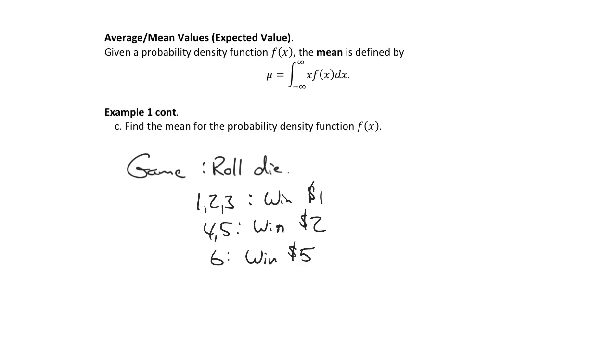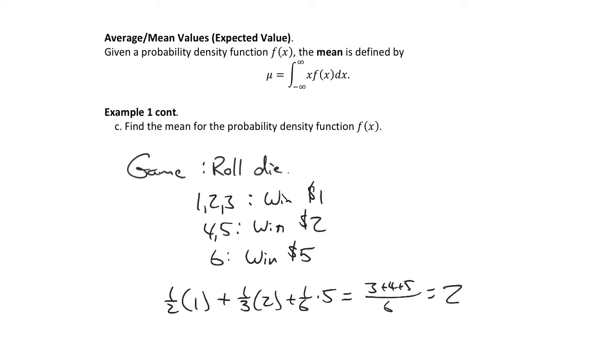And here's the way you can look at this. Out of the 6 outcomes, 1, 2, and 3 will win me $1. So that means half the time I will win $1. 4 or a 5, 2 out of the 6 times, or 1/3 of the time, will win $2. And 1 out of the 6 times, 1/6 of the time, we win $5. If you add this all up, we put a common denominator of 6. We have 3, and then 4, and then 5 of them. We end up with 12/6, which reduces to 2. So $2 is our sort of break-even point.